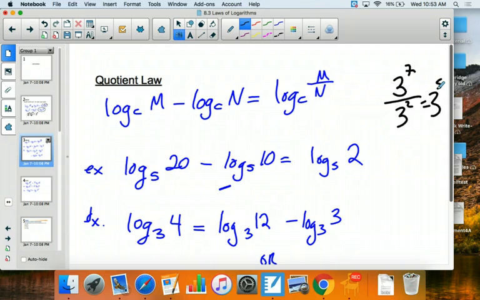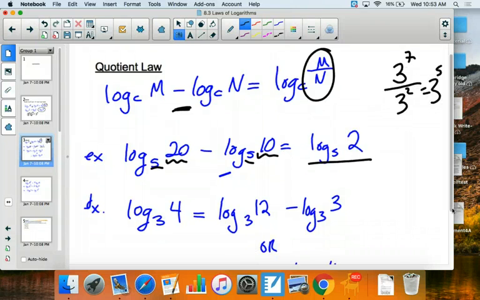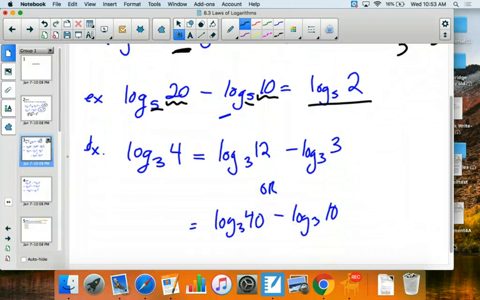Again, with this inverse operation, what happens here is when you are subtracting logarithms with the same base, you divide their arguments. So for example here, if I have log 20 base 5 minus log 10 base 5, again, they're both base 5, so I can apply the law of logarithms, get a single log, base 5, where I do 20 divided by 10 and get 2. So when you're adding logs with the same base, you multiply the arguments. When you're subtracting logs with the same base, you divide. So that's one way of thinking about it.